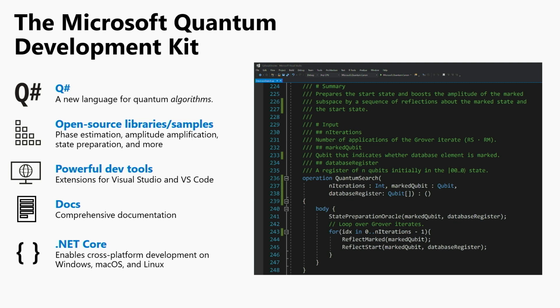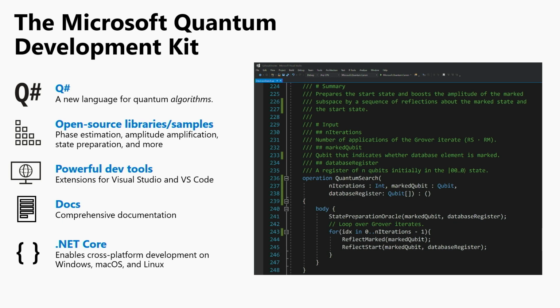Libraries are open source, so people can contribute and experience the entire libraries. We try to give some guidance on what we're going to do next with libraries, and you can already play with a lot of fundamental libraries. In a moment, you will see one of our main workhorses, the chemistry library. Also, we have dev tools, and they integrate into Visual Studio and Visual Studio Code. There's docs, and we influence the docs team, because a lot of that stuff is very mathematical, and in math, there's this language called LaTeX that some of you might have heard of. So the docs team now supports MathJax rendering in LaTeX, which is kind of cool.